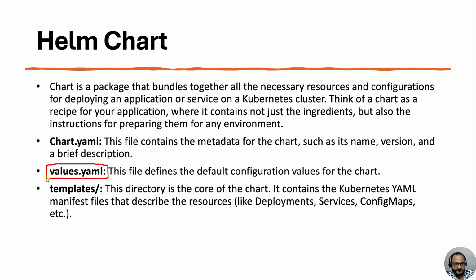Suppose I have to deploy an nginx application on the dev environment. We will use a manifest file from this templates folder, and during runtime we can pass the file where we have the dev environment values. So this file is very important because from this file we manage and deploy the resources. So this is the benefit of using Helm.